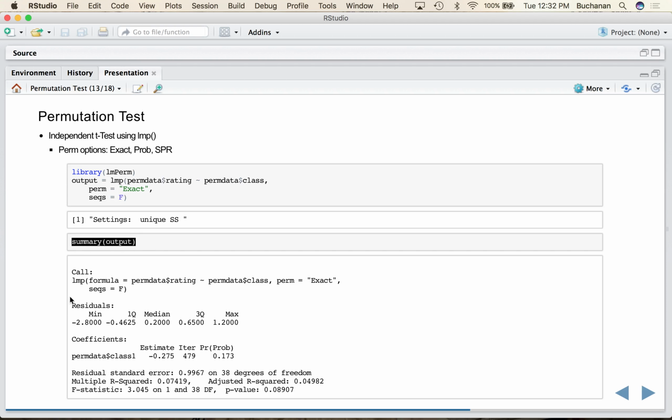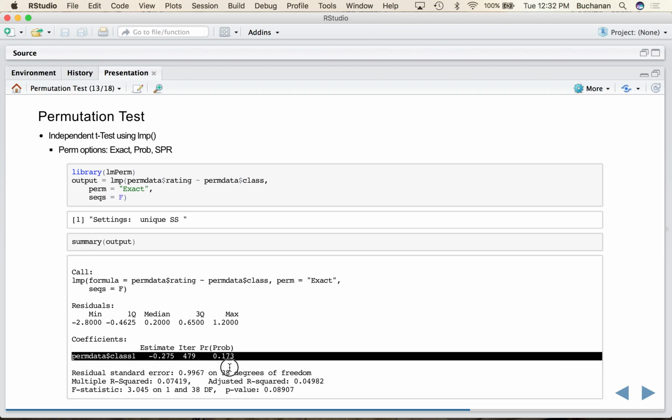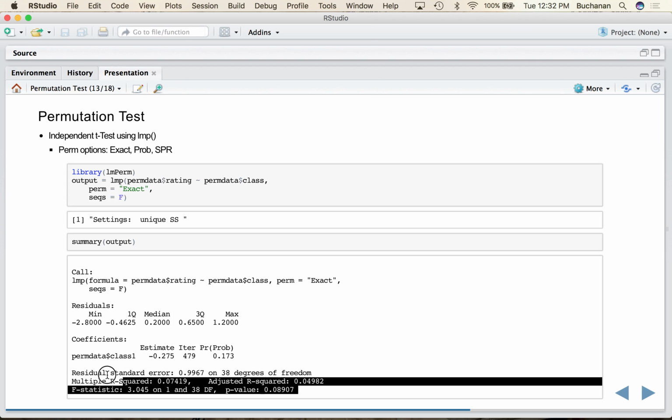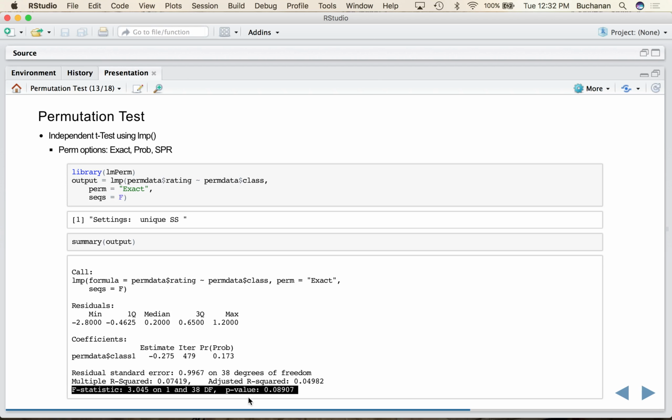Now this gives this to me in traditional regression style, and so it gave me an estimate here of the difference between the two, but here's my p-value, right? So my probability of the difference between those permutation estimates is 0.17. Now, if I look at my ANOVA statistic down here, it's going to match what we had on the previous slide. So every time you run this test, it actually will give you a different answer because it's a permutation test.